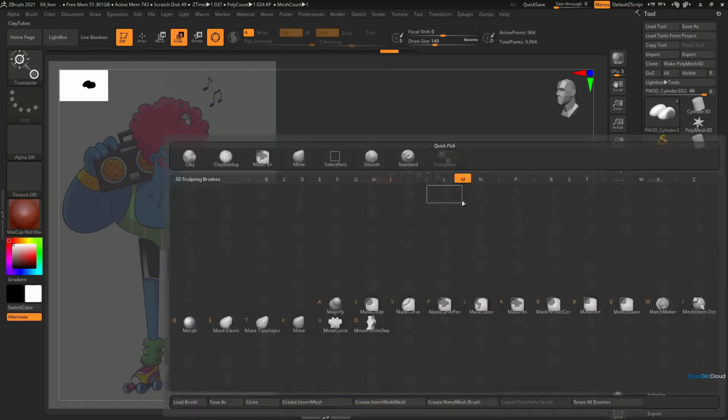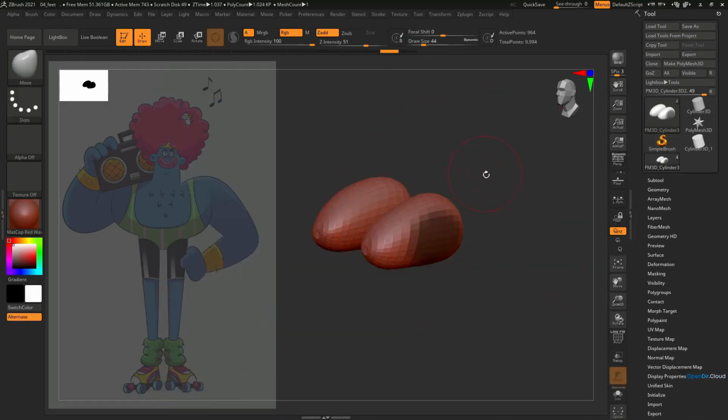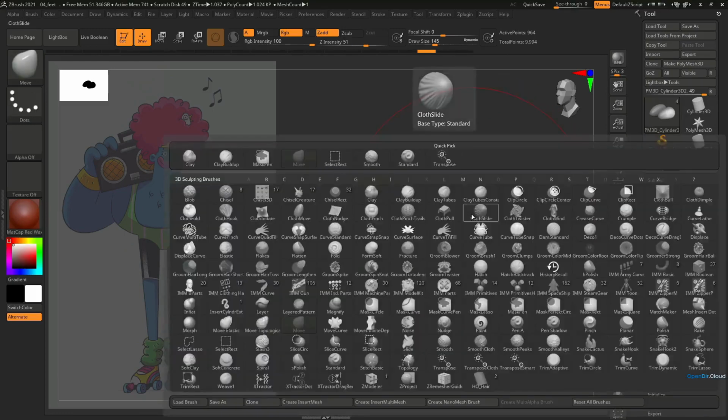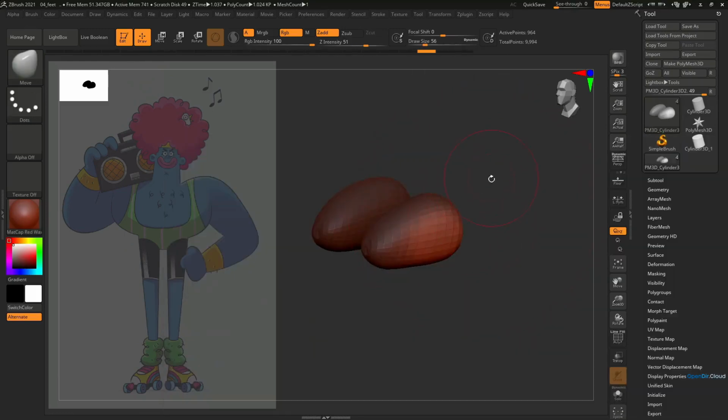If you want to invert the mask, keep Ctrl pressed and click on an empty area of the screen. Also, keep Ctrl pressed, and if you click on the geometry itself, the mask boundary will be blurred. You can click several times to blur it more. If you want to clear the selection, then keep Ctrl pressed, or Command on the Mac, and swipe over the blank area of the screen.